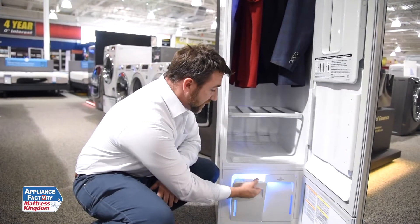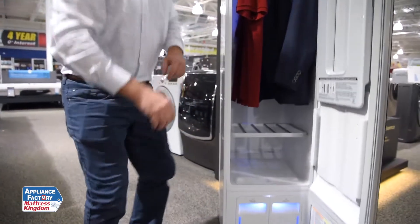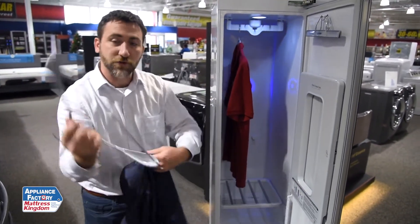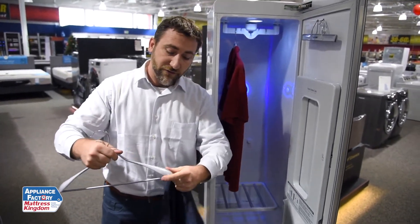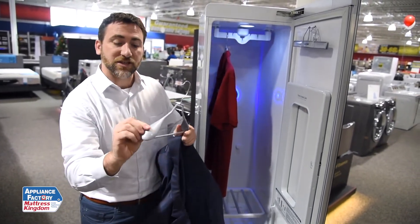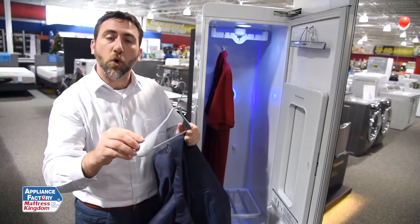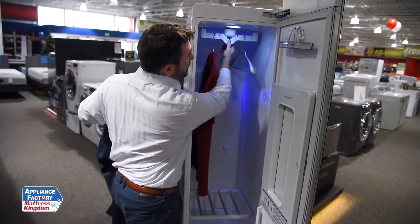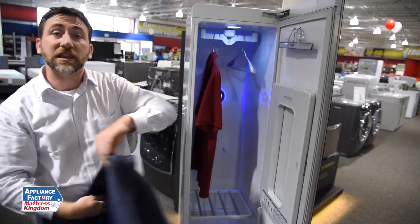There are specific instructions about what kind of water to use, so follow the instructions when it comes to that. As far as actual garments go, they do a wonderful job with their hangers, giving you a flare-out style. These hangers are the ones that need to be used because they are actually sticky — they hold the garments because this unit actually moves, shaking the garments to make sure that they lay flat.